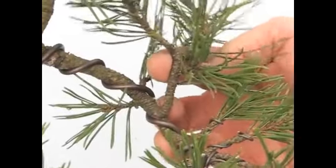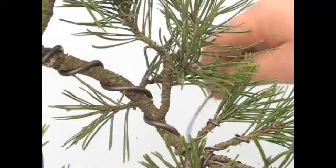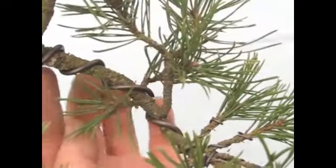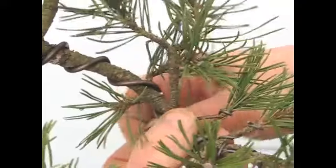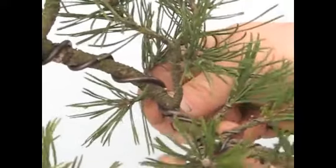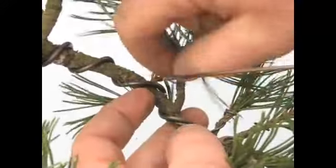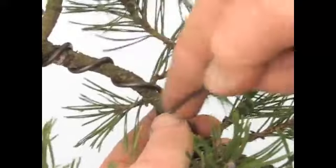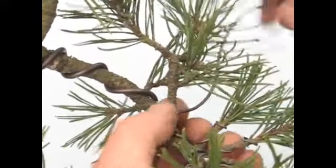Here you can see we've got one odd branch. It's not possible to link this to another branch of the same thickness, so in that instance what we actually do is run the wire forwards. Most people would run it from the back of the branch and then out, but it doesn't lock in place very effectively. So to begin with, we take the end of the wire and bring that forwards, and then over and onto the branch, nice and close at the base, and as you can see there, we've now created that fork that I showed you at the beginning.